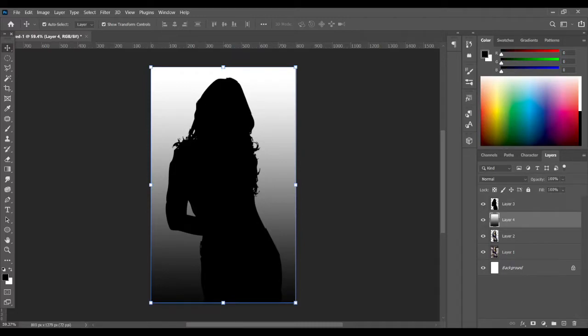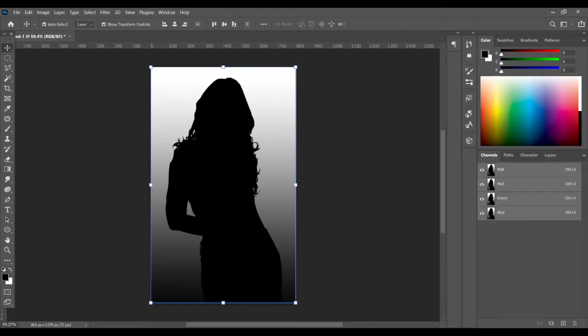After all, we have to select these two layers by pressing the Shift key. Now go back to your channels, select any of the channels and make a copy by dragging it to the plus icon and give it the name depth map.